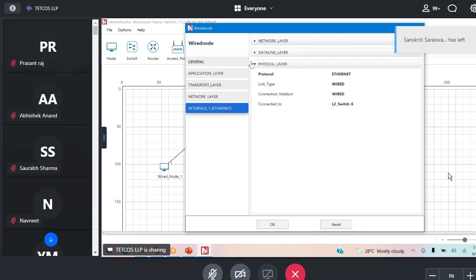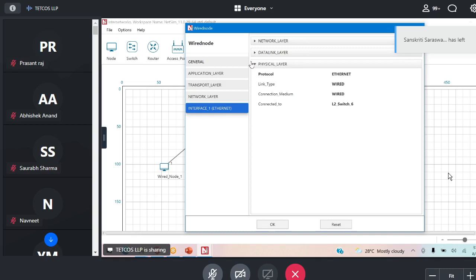Then coming to transport layer, we have implemented two protocols, that is TCP and UDP. Either the scenario will run under TCP or UDP. This selection of protocol, that is TCP or UDP, is done by the application layer that you can see while you are modeling the application. Let me explain you in the next step.